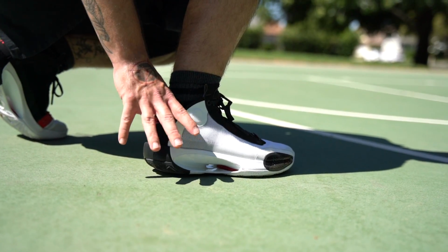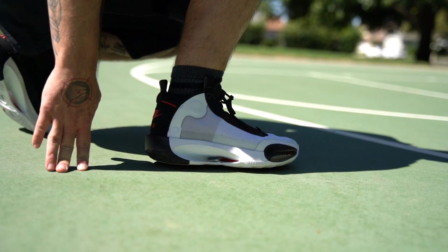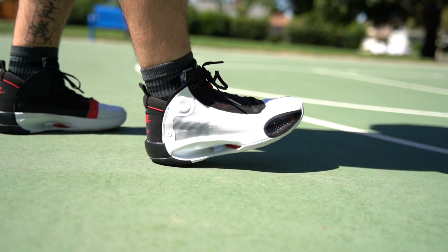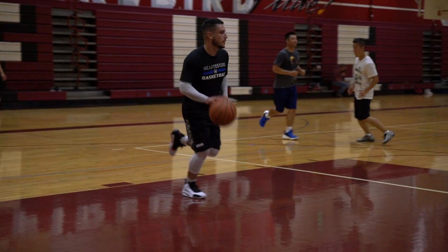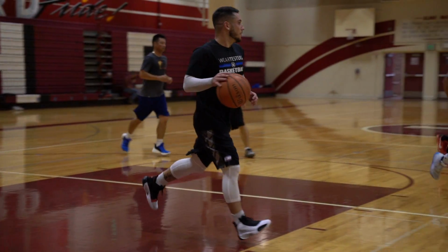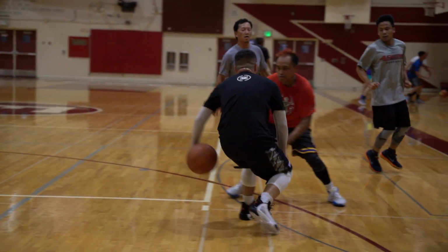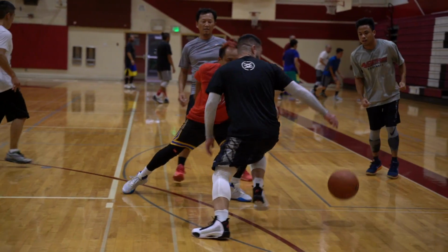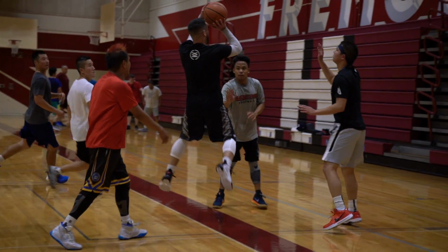But this section of the shoe is super strong, which I love, and then everything is built on this TPU or Pebax chassis right there. And while it looks super stiff, it actually has just enough give to it to where when you are in motion, you're able to do everything, get all of your moves down, and move into your stride. And then it extends into the forefoot just enough to provide that outrigger section, but not enough to where it restricts a lot of motion. So that pretty much takes care of everything for the performance review on the Air Jordan 34.